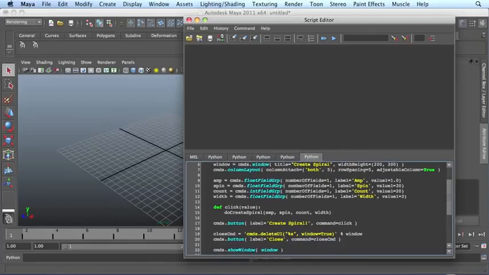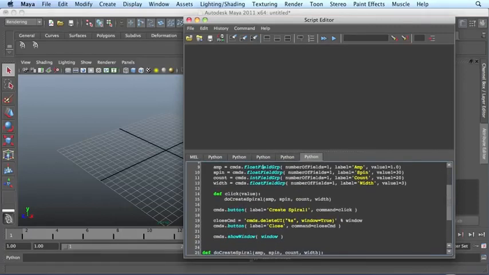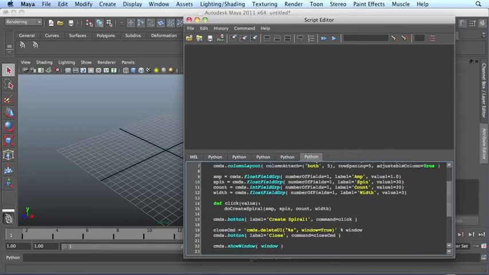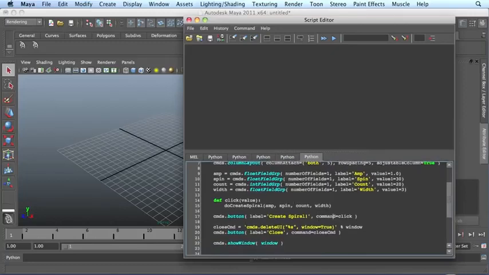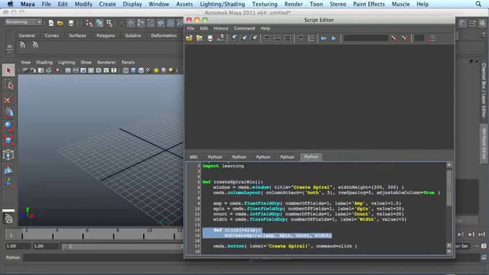And then, and I'll explain what this is in 1 second, we create a button, and this is our create spiral button. One of the features of the button is you can specify the command to run when the button's clicked. So what I did here, and this could be a lot more advanced, but I'm trying to use just the absolute bare minimum Python that you could be familiar with to understand what I'm doing. Generally, you could spruce this up even more, but what I did was I created a function inside of my function. So this function only lives as long as this function is alive, and afterwards it goes away.